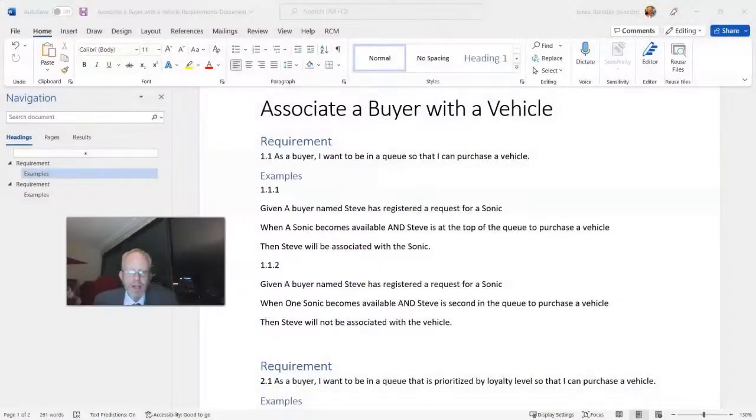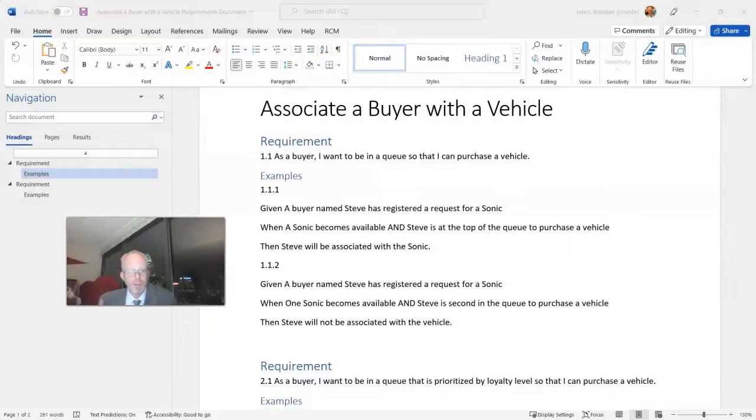One is just first in, first out. You're on the list, and boom, as soon as a car's available and you're next in line, it's yours. Another way we can do it is look at loyalty levels, similar to what you see with airlines and frequent flyer miles, where the diamonds get upgraded first, and then if there are seats left, then the platinums, and then if there are seats left, then the golds, and holy smokes, there are never seats left when it's down to silvers, but nonetheless, those are the two cases we're going to look at here.